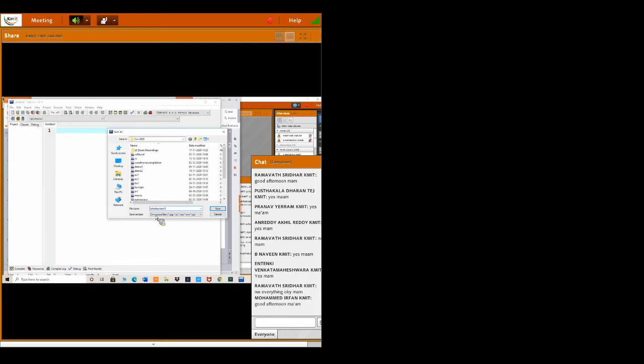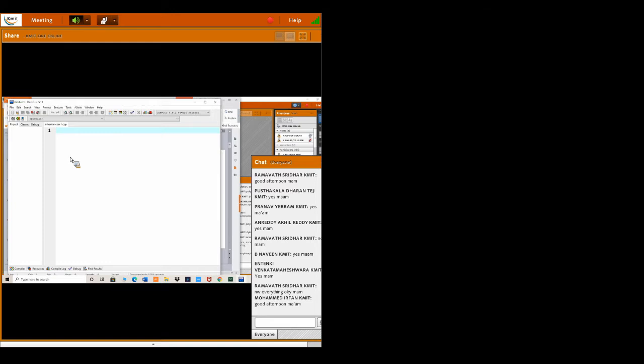I am giving the name Inheritance example 1. The starting part will be the same: include the header files, iostream and string, then using namespace std. Then let's take a small example, class base.